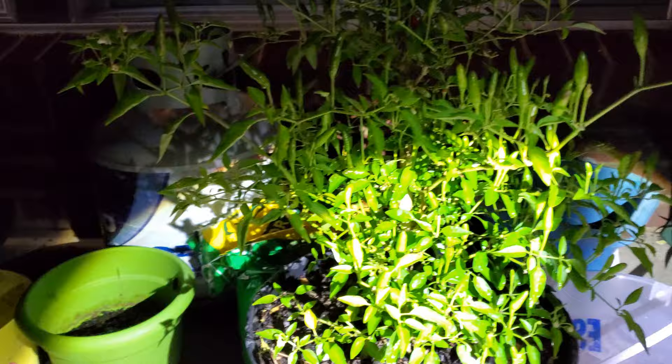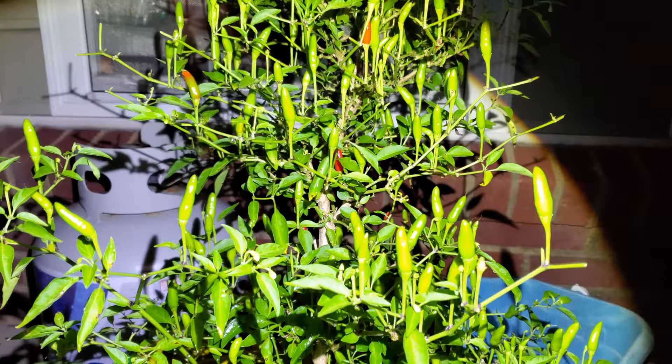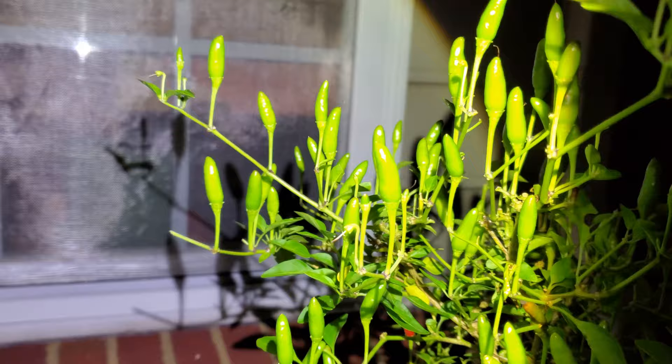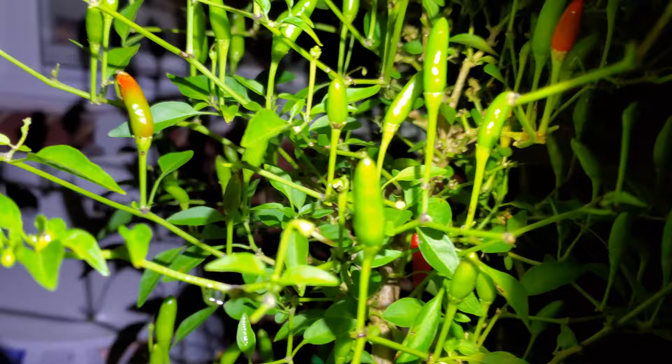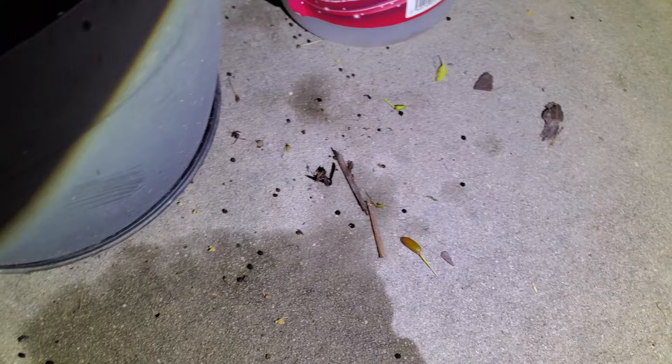Hey guys, today I'm out here just to look around my backyard before I go to sleep and I just noticed that all of my branches are missing leaves — like they're gone, here and there. It was so dark I had to go in and get the flashlight. And I see all this poop on the floor — I know this sucker is somewhere. I have to video this.